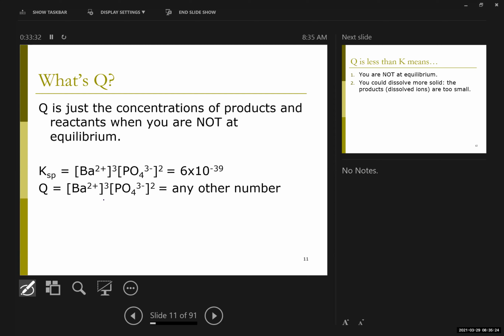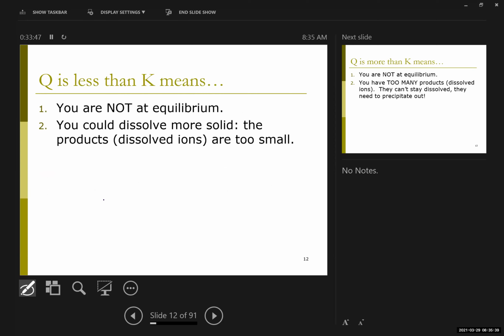Depending on what you were using as source material for the other equilibria, a lot of questions, probably some of the OWL questions, asked whether the reaction had to go left or right to get to equilibrium. That was a Q question. If Q is too small, in the normal scheme of things, too small means I don't have enough product. Or if you prefer, it means I have too many reactants. But either way, the solution to not having the right ratio is achievable by turning my reactants into products. The numerator goes up, the denominator goes down, I get to equilibrium.